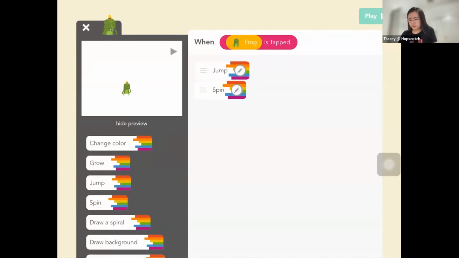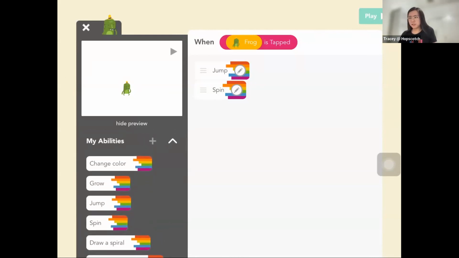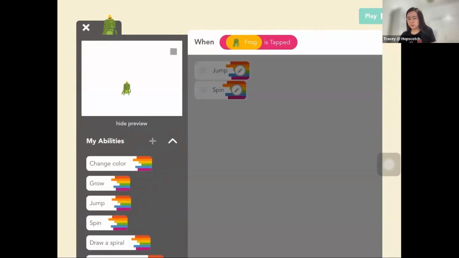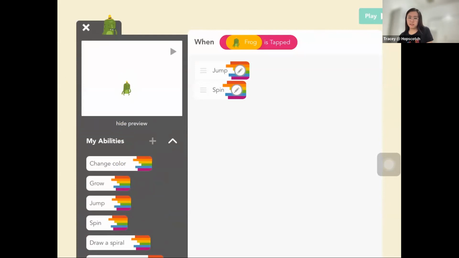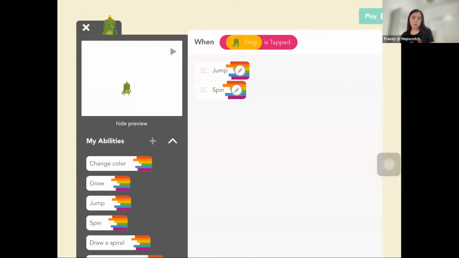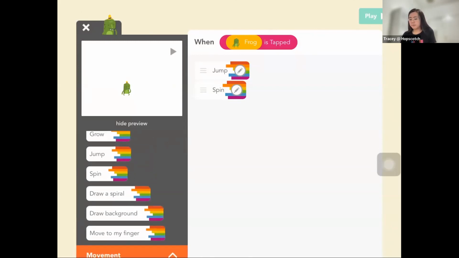Yeah. And another difference is this version of Hopscotch also has this preview window up here where if I press play, it would preview the code in the current rule. We don't have that in the current app, but I think it was due to some technical challenges because this version of Hopscotch and Hopscotch 1.0 was only available on iPad.